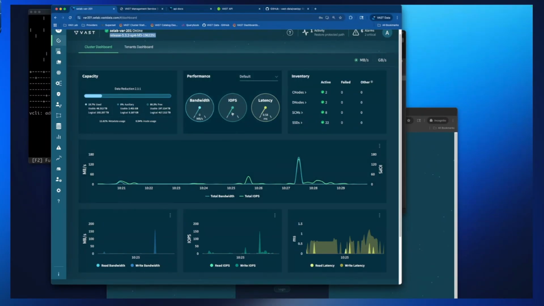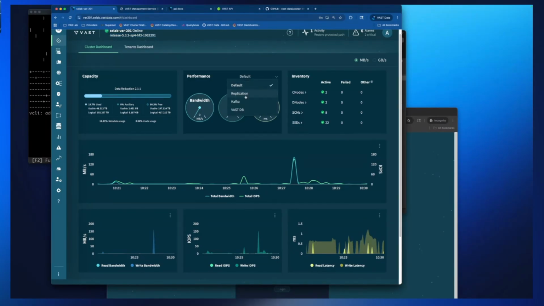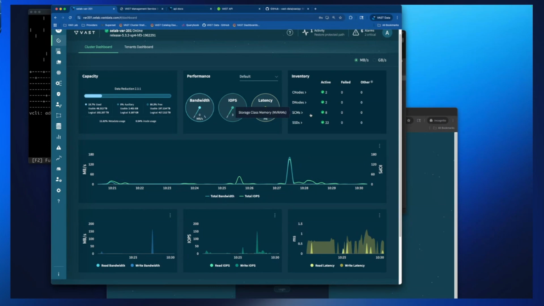It tells us how much is used, how much is free, and how much is auxiliary, which is space that is pending deletions or tied up within snapshots. It gives us an overview of the quick performance numbers. There's not much going on in this particular cluster right now, but I can look at I/O or replication or database traffic. We can see those there.